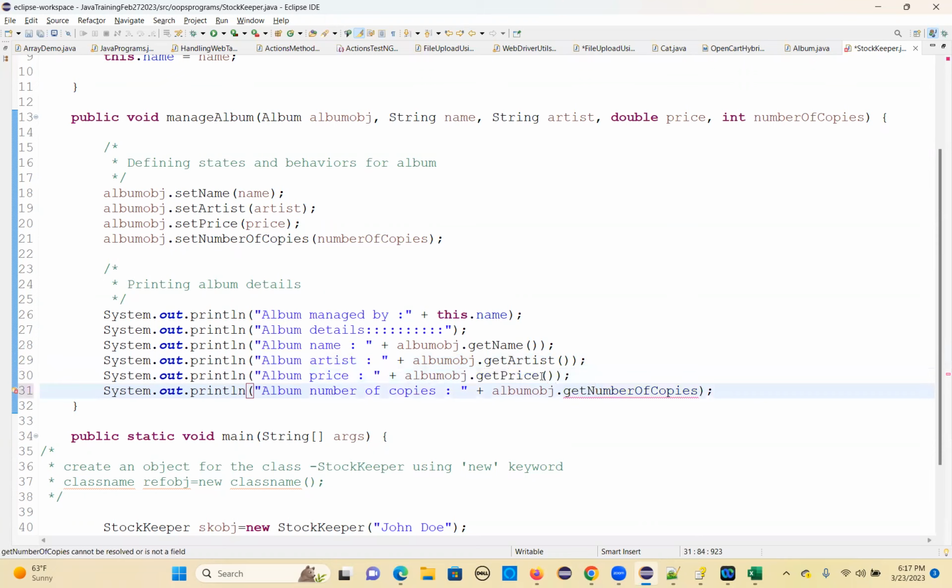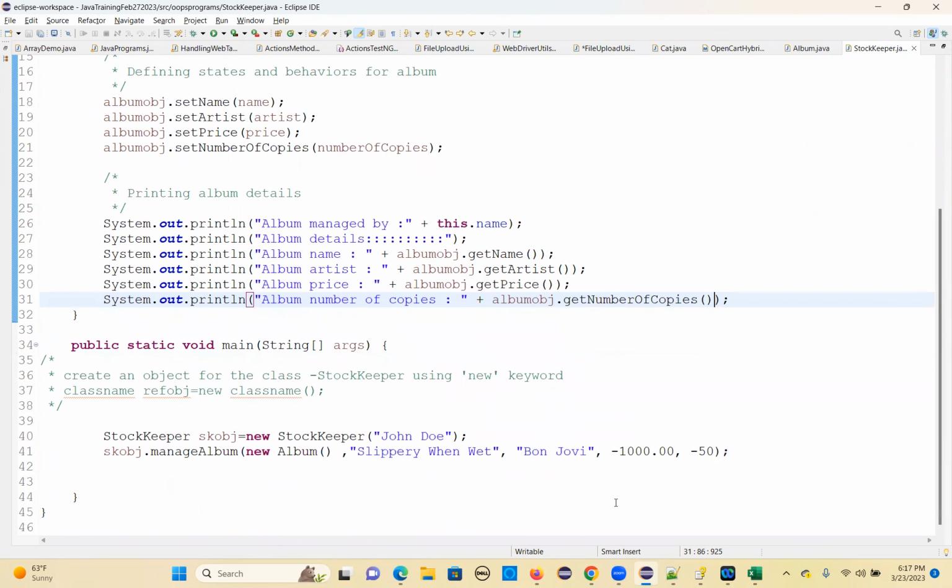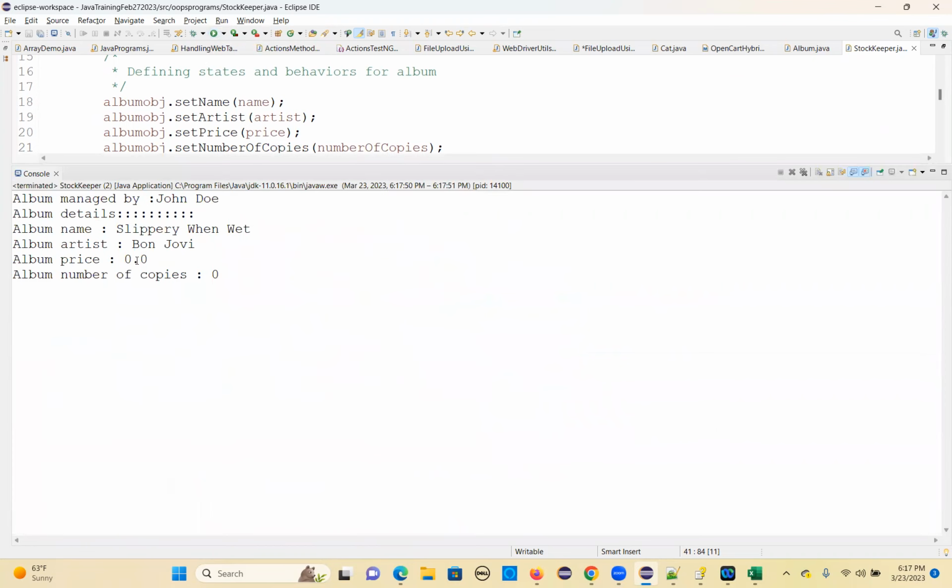What is the setter's purpose? Why do you need a setter method? To set the value for the instance variable. Instance variable values you can set with setter methods. The getter method's purpose is to get the instance variable values. Now see, even if you give a negative value, there is full control by the Album class.